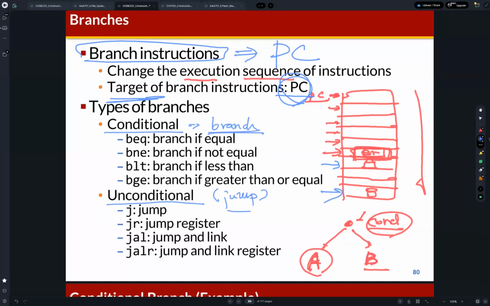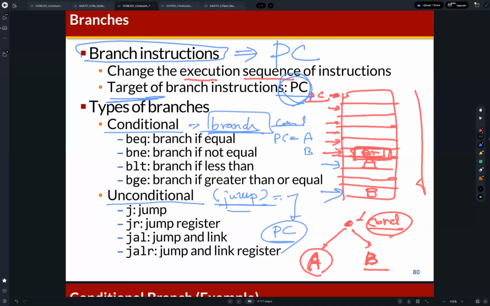Branch instruction means that, based on the condition of the branch, PC can be changed to A or B. There are two different target program counter values for this branch instruction. But jump is unconditional, which means that a processor does not check any condition. There is no condition, right? Just jump to a different PC. Okay, that is the unconditional.